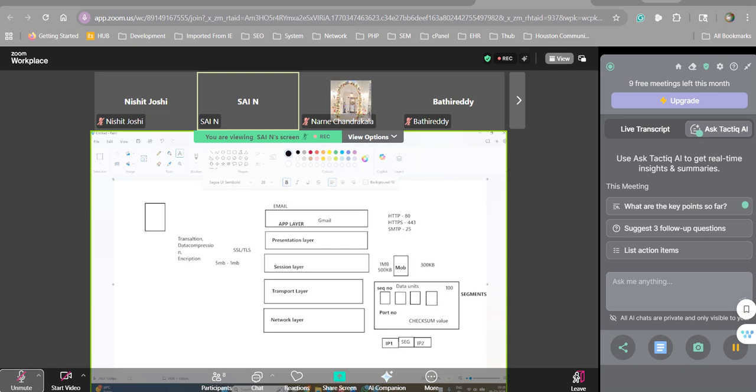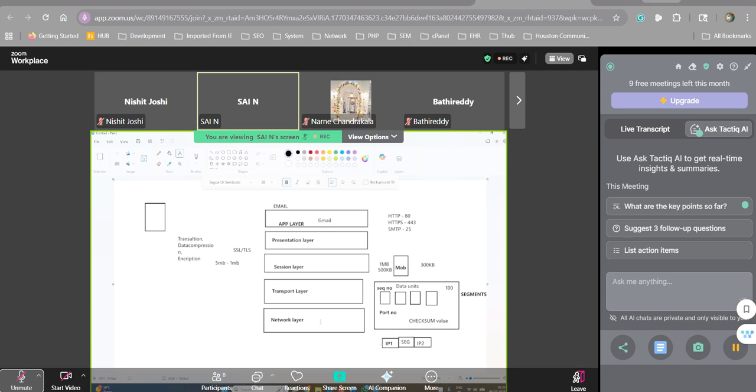So the network layer takes care of assigning the IP addresses of the source and receiver at the same time. We can simply call it logical addressing. That means IP addresses are called logical addresses.